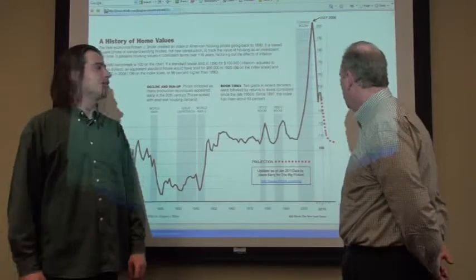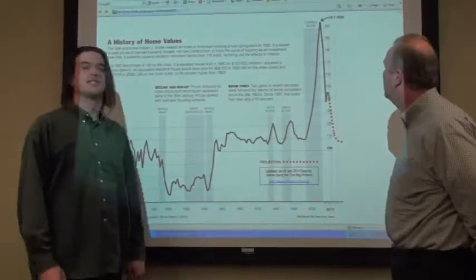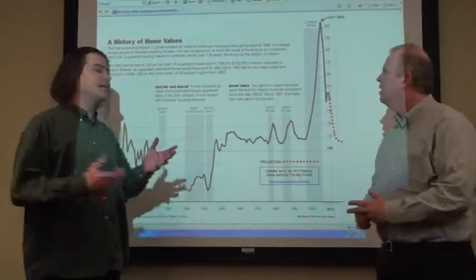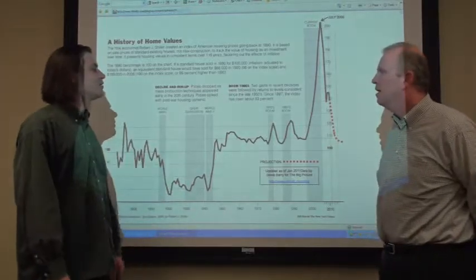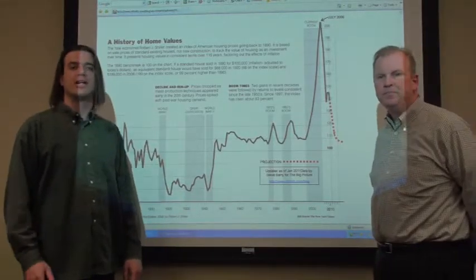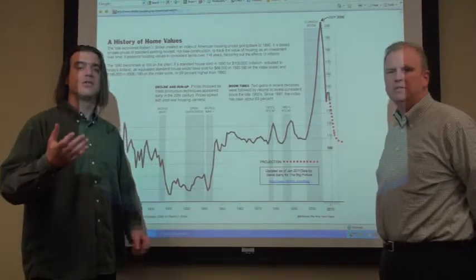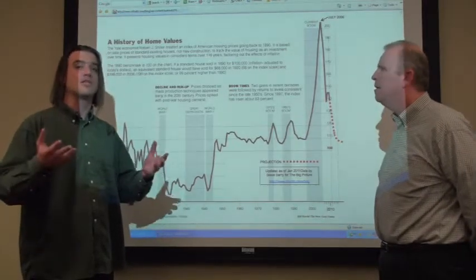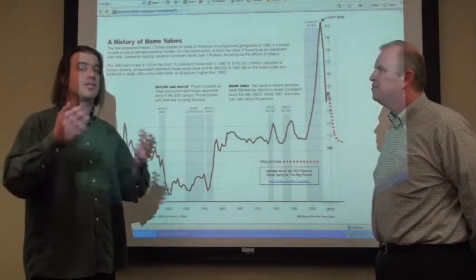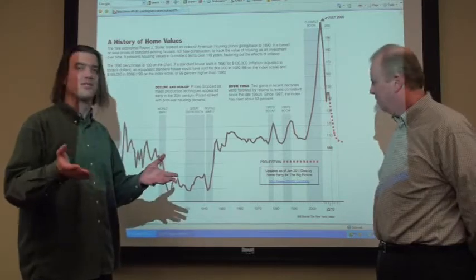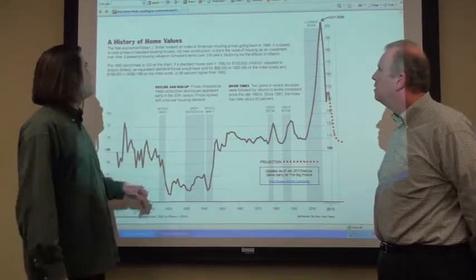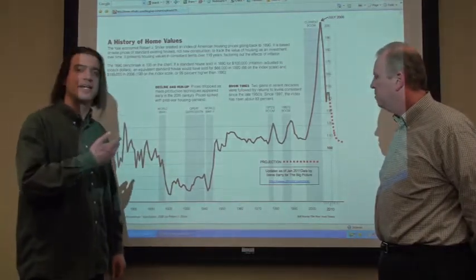Right. So we've been talking a lot about bubbles, and when I saw this graph, I immediately saw that this would be very helpful to explain a whole lot of aspects of bubbles, including just the fact that they form, but also why we don't try to predict when they're going to burst or what's going to happen when they burst. What this chart shows is a history of home values in the United States.